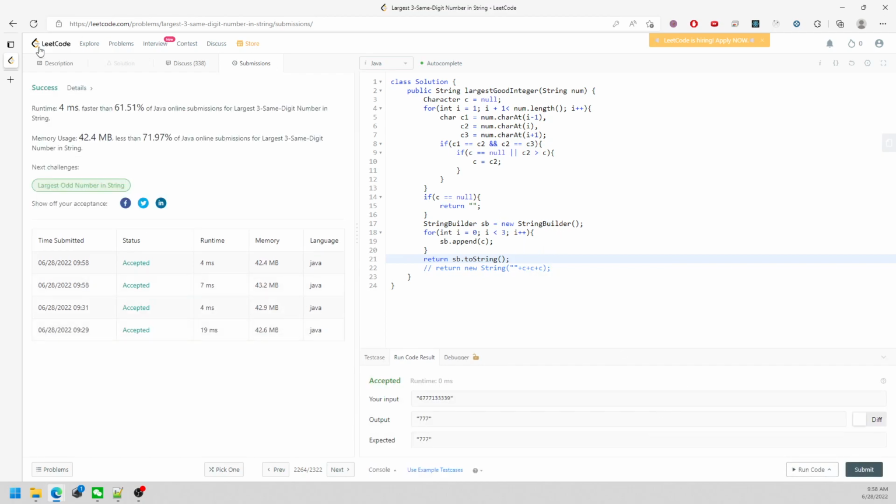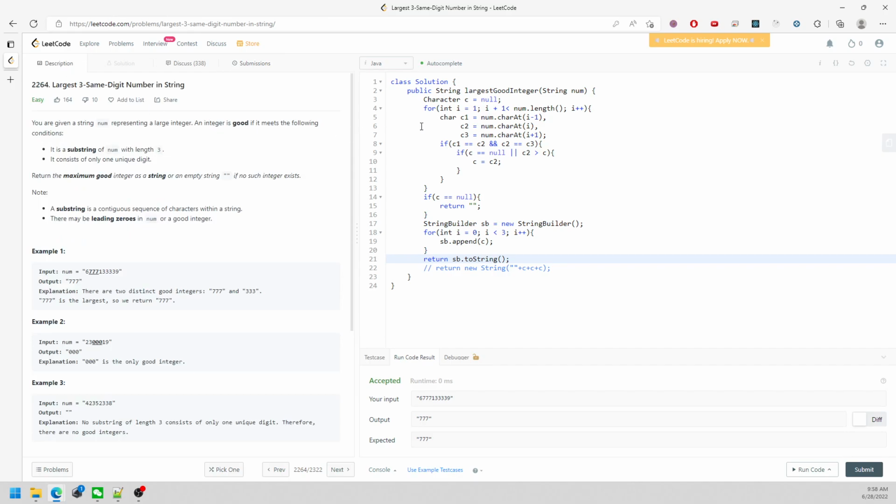So here's the solution. So let's talk about the time and space. For the time, this is a for loop, O of n. For the space, this is constant. So time is what? O of n, where n represents the length of the string, and space is O of 1. So this is the solution, and I will see you next time. Bye.